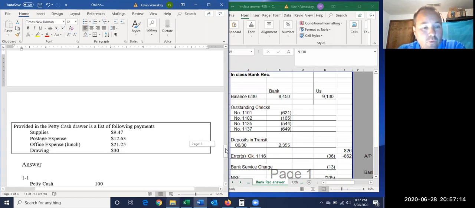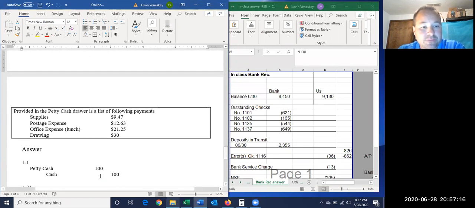Okay, so when we first start this, we need to open up our petty cash account. So we go down to the bank, we take out $100 of coins and small bills. So we credit our cash, our checking account, for 100, and just basically put it in a different spot, in petty cash instead of regular cash. So we still have the money. It's just taking out one asset and putting it into another.